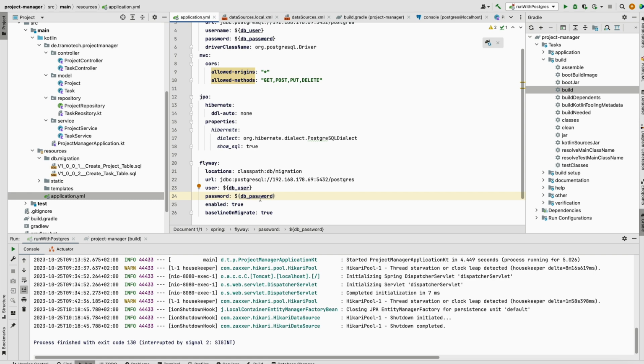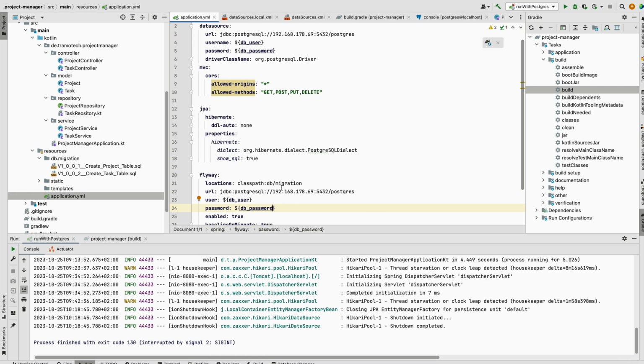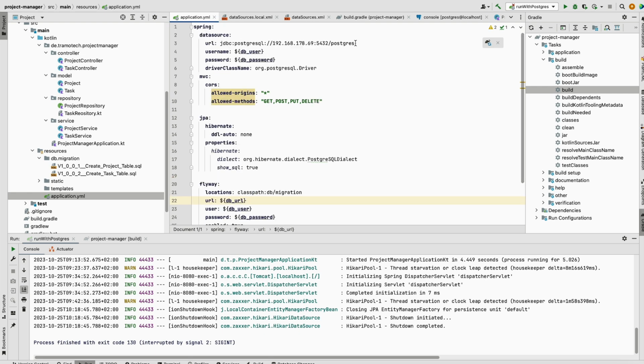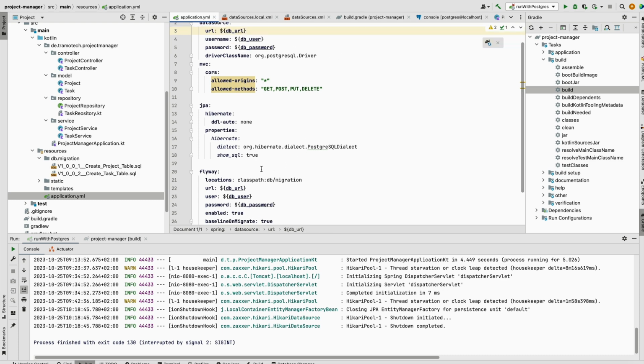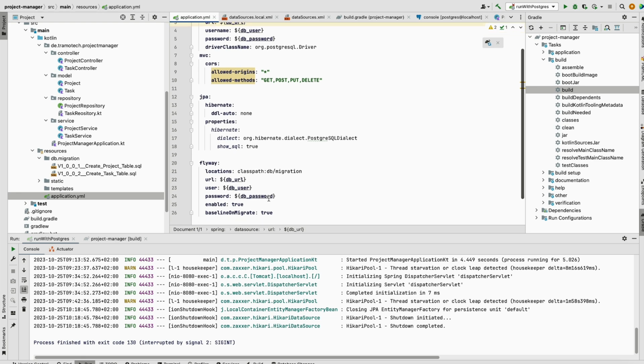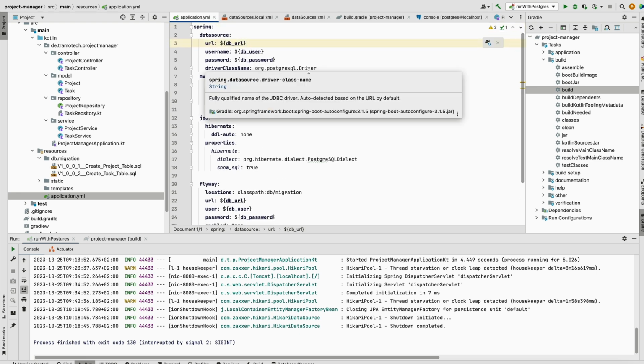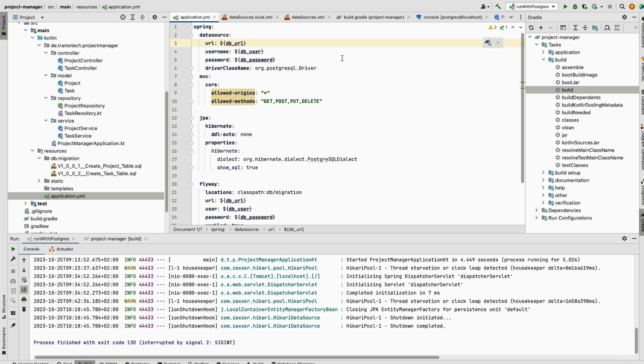Alone, this change enables us to make a change to this information in only one place. We can also define a variable for this one. Let's copy this value and replace it with, for example, DB URL, and we do the same here. So now our configuration looks concise. Now we decoupled our code from the configuration. So we have to provide this information at runtime, for example, as environment variables.